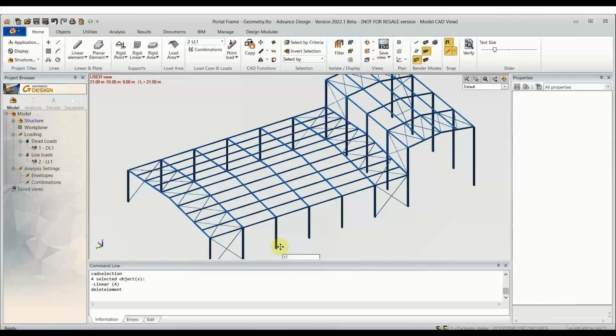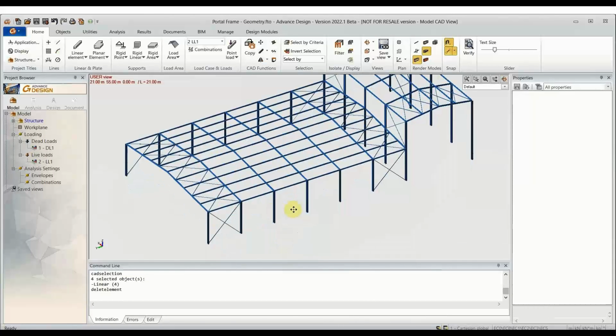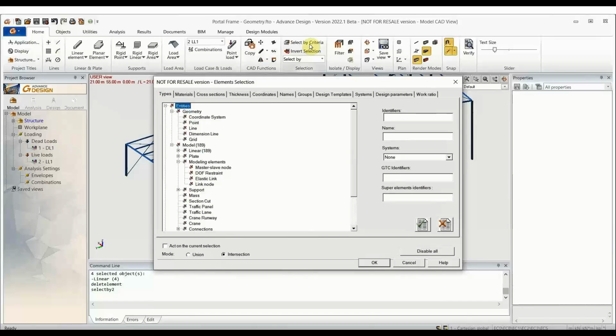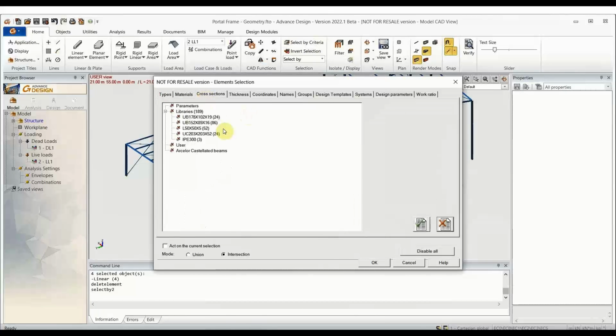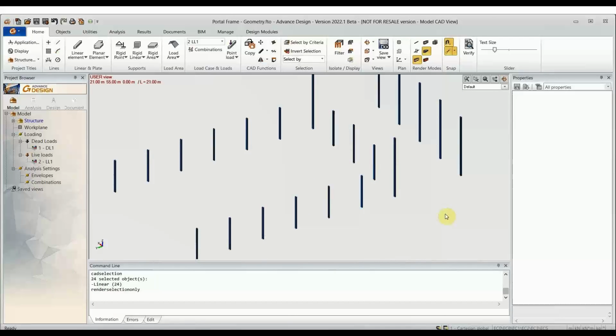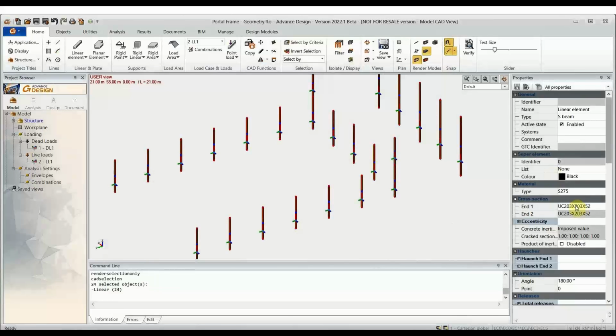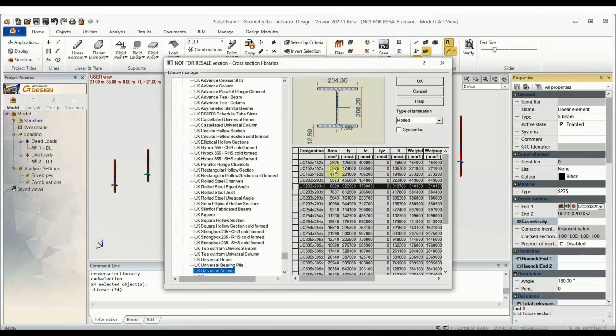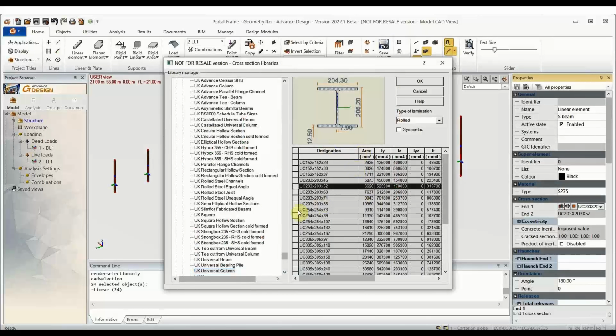And finally, I'm going to change the section sizes of these columns. We will increase this to a 254 UC section. At the moment, it's a 203 by 203 by 52. But I'm going to increase this to a 254 by 254 by 73 UC. Okay. So I've isolated all my columns, which makes it easier for me to work with the model. So the beauty here is you can hide and show elements using several different ways. Okay, so we make it easier for you to manage your model.